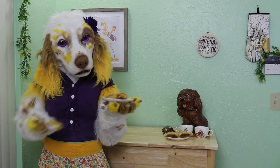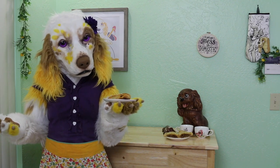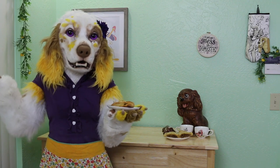They say a cheeseburger in hand is worth two in the bush. So let's make cheeseburger hand pies.